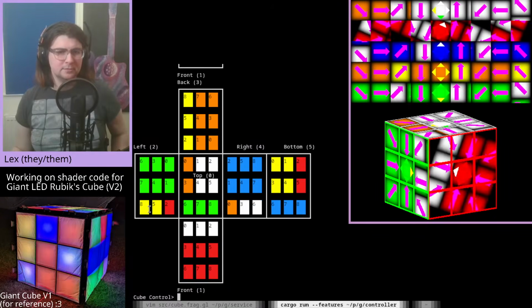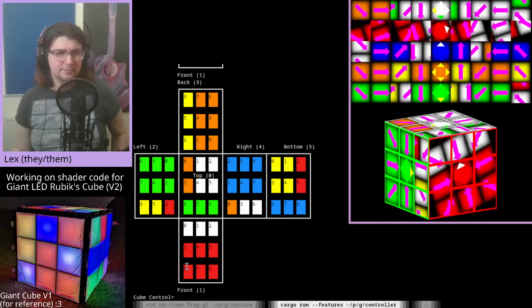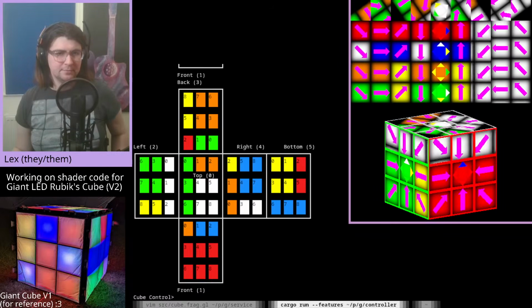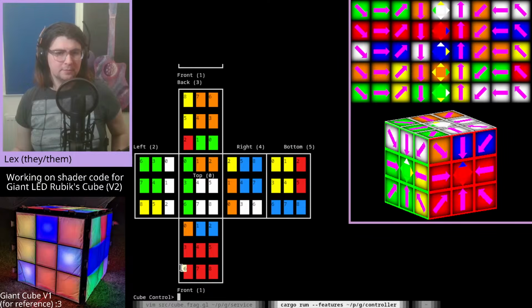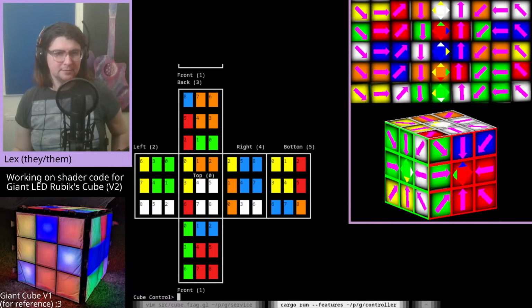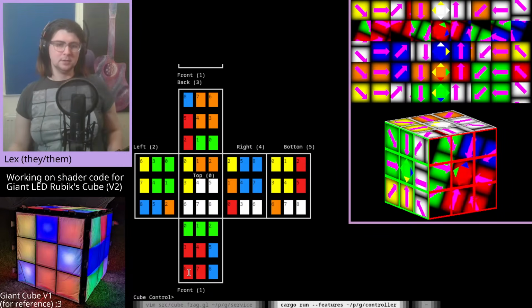So when I rotated the green face, the red face looked correct, except for subface 6, I think? Yeah, subface 6 specifically.